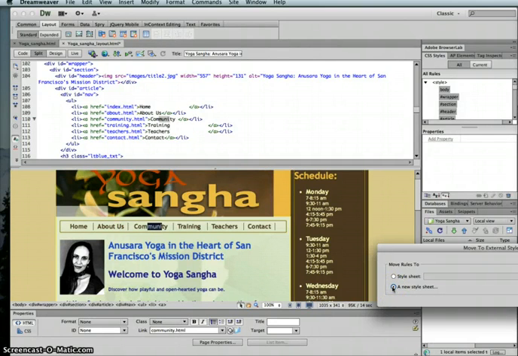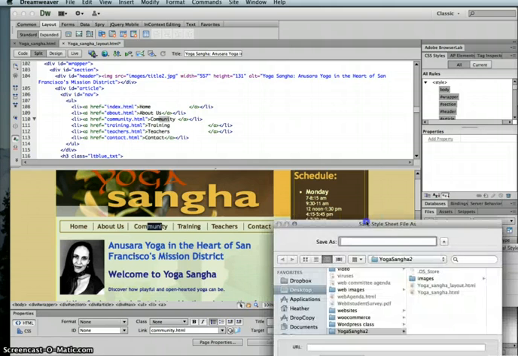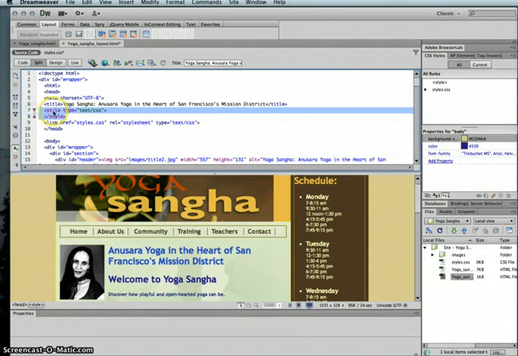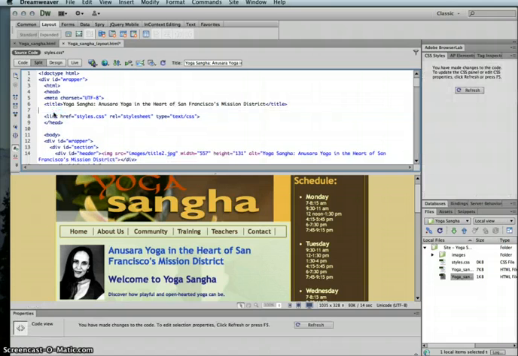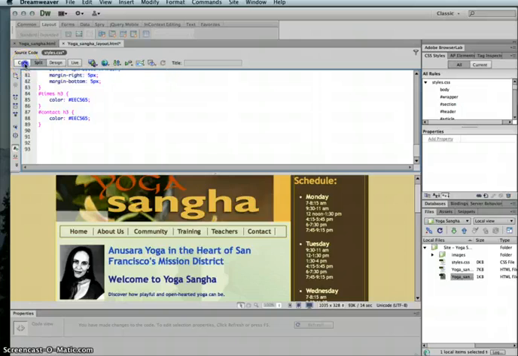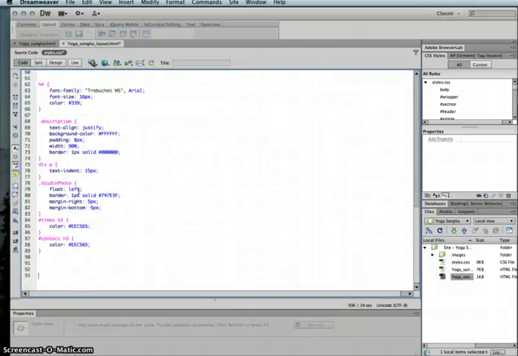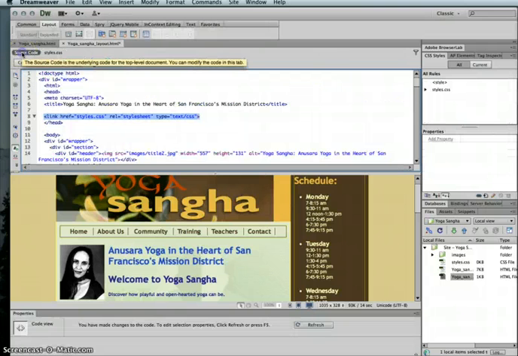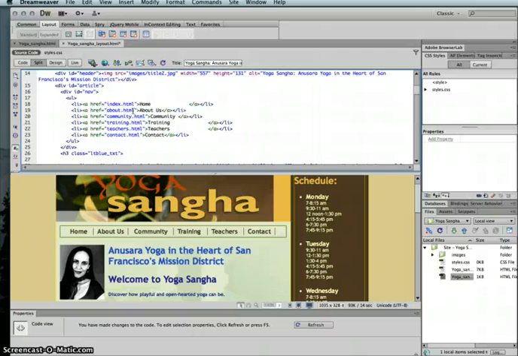This process creates an external style sheet, and I'm going to call it Styles, and it will automatically put in a .css. Click Save, and like magic, you now have no styles in your file, but you do have a link, which is this little line right here, to a styles.css, which looks like this. There's all my styles. This sheet now controls all styles, and make sure you save that. That sheet controls all styles from here on out.